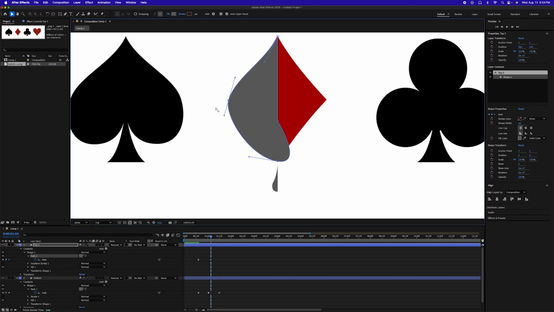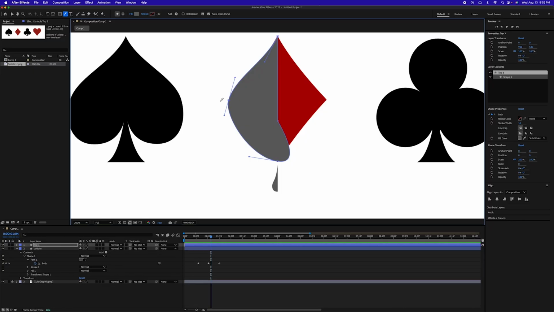The way we do that is by hitting G on our keyboard, which selects the pen tool. If it gives you that feather, just hit G again, and it'll go back to the pen tool. Hold down Option and click and drag on that bar, and then just drag that handle so it lines up with the size of the diamond, something like that. And then same thing with this top one. Perfect. And then this one here, if you hold down Shift, it'll go straight up and down, and that's what we wanted to do.